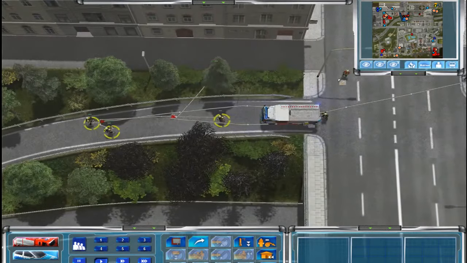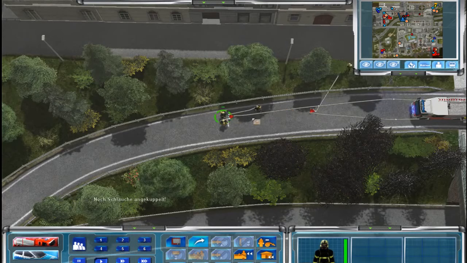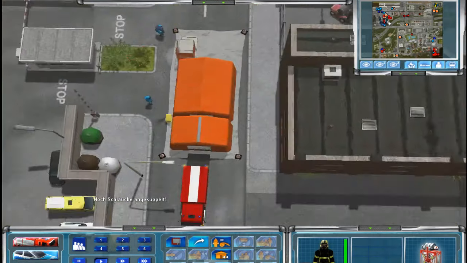Disconnect all of your fire hoses. We'll need to get one of you to drop your kit. Pick up this distributor. You can't work out how that works. So it's all about you need to know about the firemen in this game.